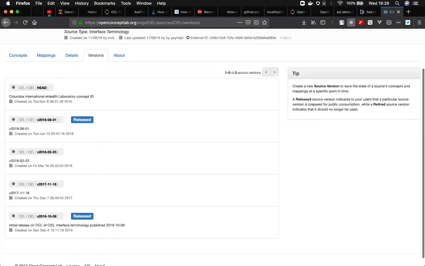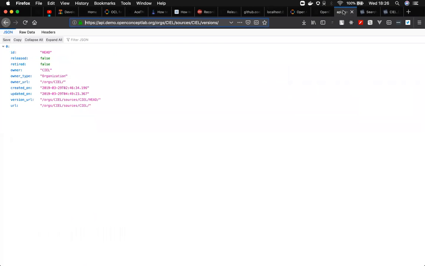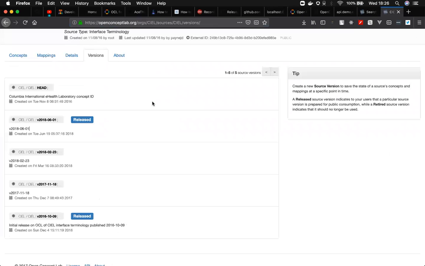Right. And then also, this issue I had opened on GitHub was in regards to this. This head is showing November 8th, 2016, and yet there are clearly later versions than that. So I would assume that this is also incorrect.